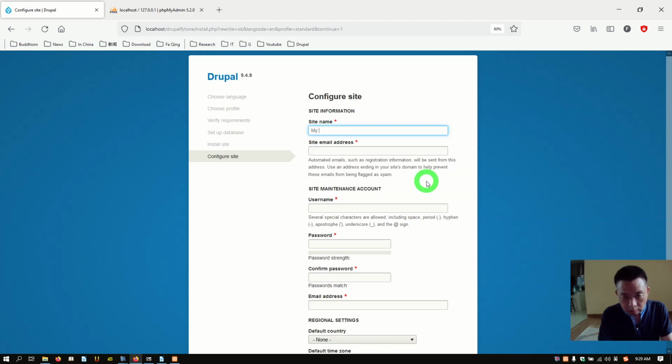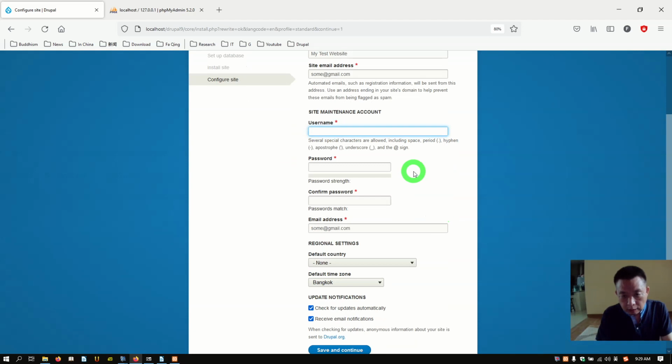Okay. Because here it cannot send email on my local computer, which I didn't use, I just put any name here. Site maintenance account, I put admin.